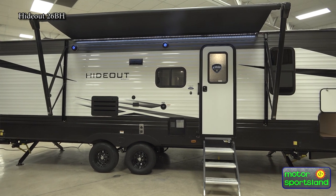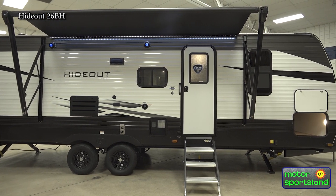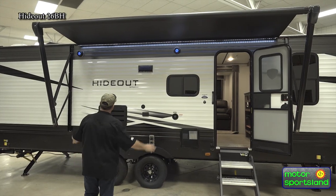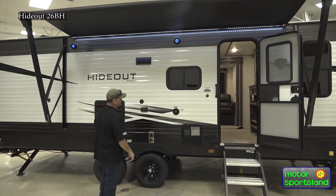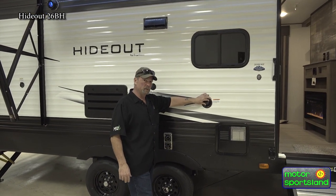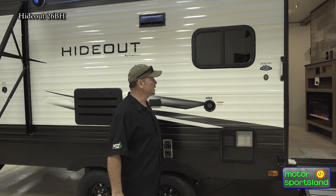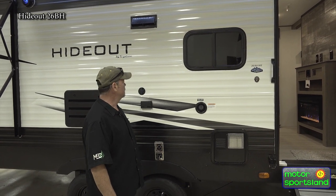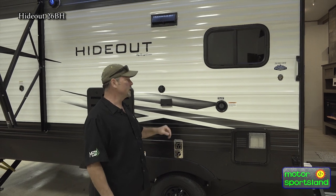Two outdoor speakers, they are lit up right now. Pretty cool looking, and they are weatherproof outdoor speakers. We do have, just in this section alone, coming down to your freshwater fill, your 60 gallons of fresh water for boondockers that are out there looking to not hook up to anywhere. 60 gallons of fresh water, that's pretty nice. Have that amount of water out there, a lot of showers for the ladies.